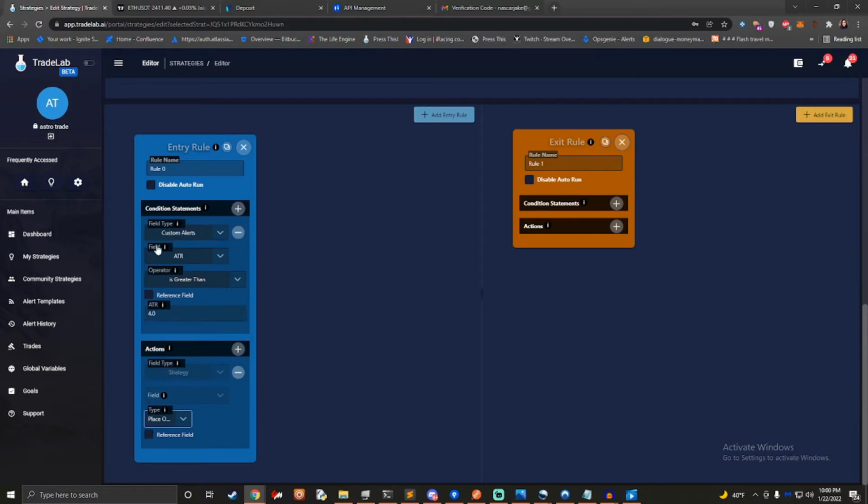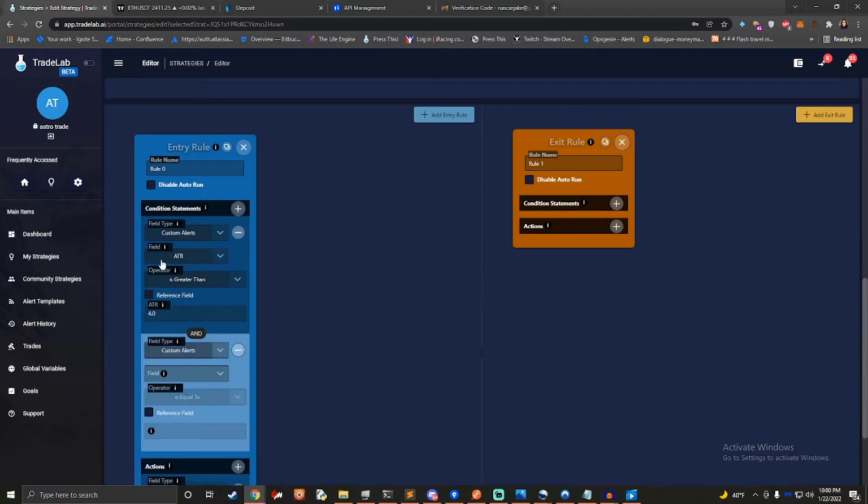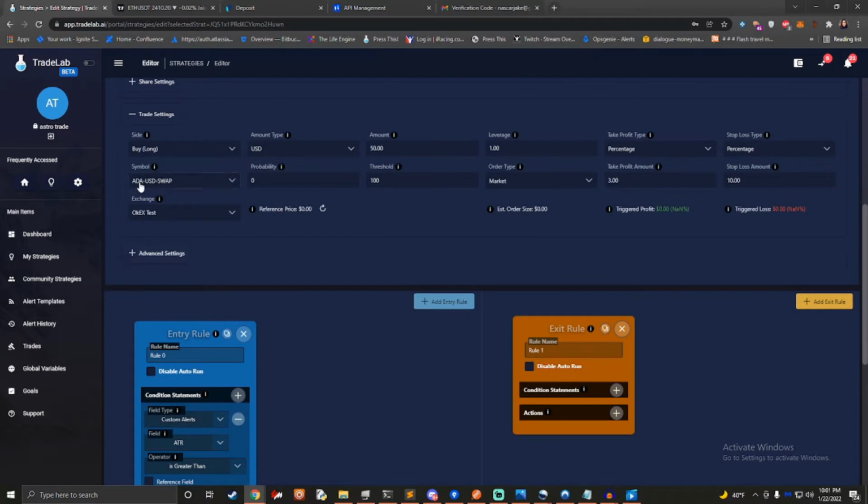So if I wanted to say I wanted my ATR to be 4, and I wanted to make sure that the alert that came in had the right symbol, right? So I have my symbol set to ADA, and I could be hearing lots of different alerts.